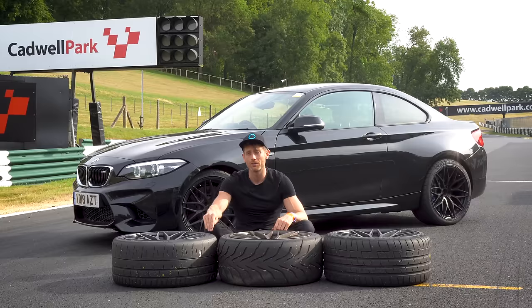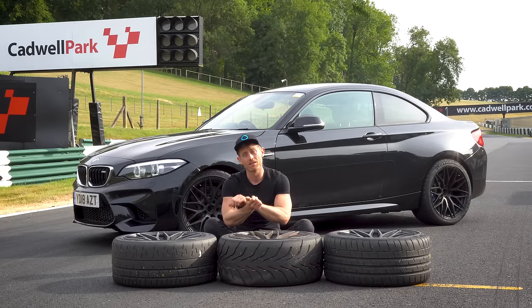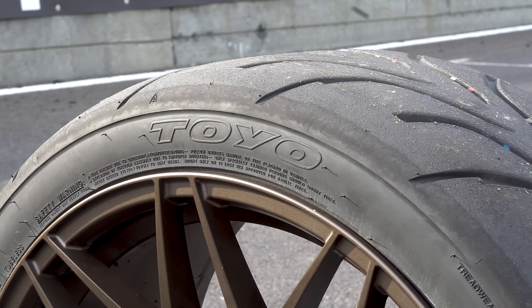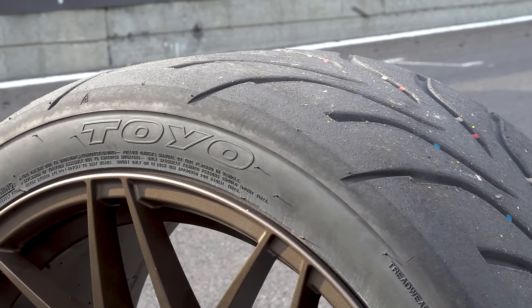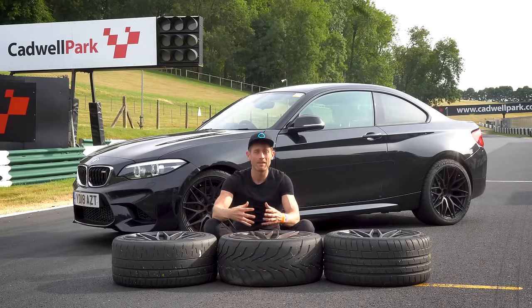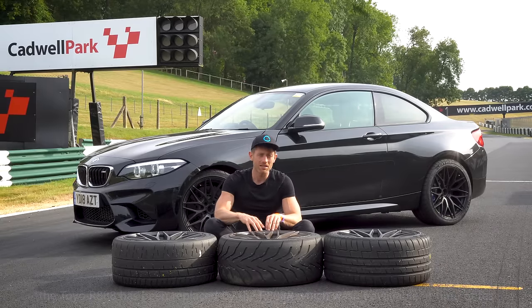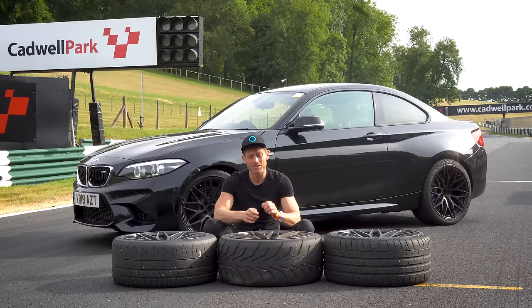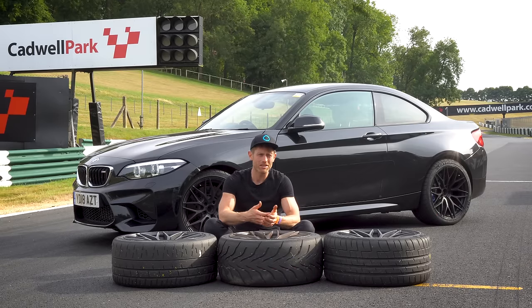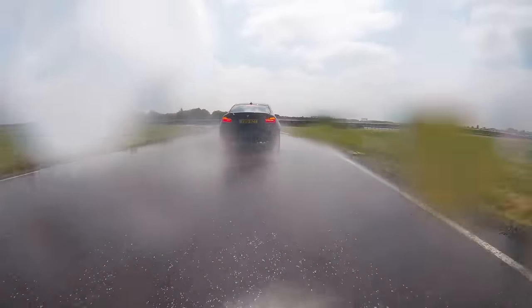The Pirelli also took the longest to heat up, so something to think about in a road car - would you get the correct temperature? Because even here, if you did a half-lap cool-down lap and then went for it again, you'd just understeer because you wouldn't have the front tyre temperature. The Toyo R888 - hate to say it - a bit of a disappointment. I came here expecting it to do really well, to be around Pirelli performance, because it's the internet's hero. At half the price it could be incredible value, but it kind of feels sadly like half the tyre. It's very numb on the front axle, doesn't inspire confidence, and although it's probably got good lateral grip you just don't feel like you can exploit it. It doesn't have the flip side of being better in the wet either - it had a little bit quicker Myra wet handling but still had trouble with aquaplaning, so using it on the road you'd still struggle.